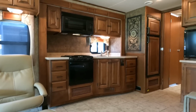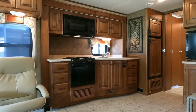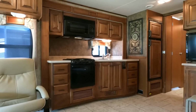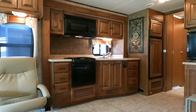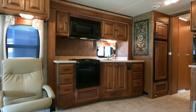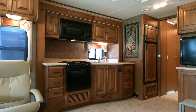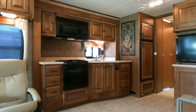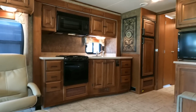I've helped a lot of people out with this simple bit of advice. If you currently own an RV and it's financed and you went through the dealer's finance department, get online, Google RV financing. Don't go through a broker because a broker is going to do the same thing. Find some banks that you can go directly to and refinance your RV. You're going to drop your interest rate, drop your payments, and pay it off quicker and save yourself a lot of money. Of course, the dealer is going to get a chargeback where they have to pay back the money that they made off of you, but who cares? That's money you don't have to pay.